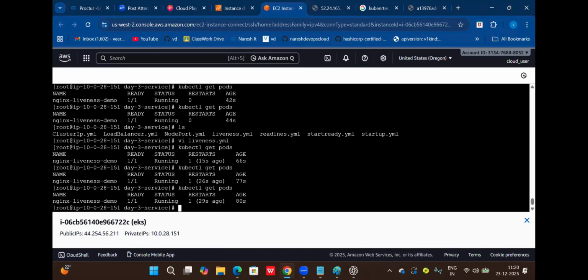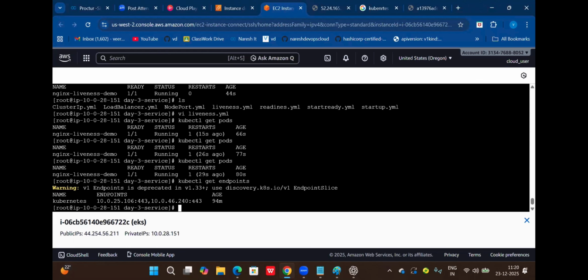But will the service attach now? The service attached, because the readiness probe succeeds, right? But when will the service be detached? If the readiness probe fails. So wantedly I'm just creating an issue in the liveness probe only, right?